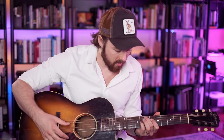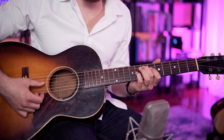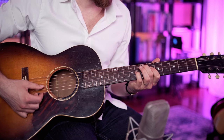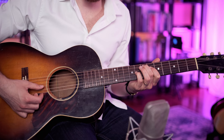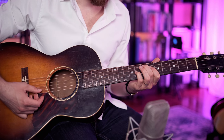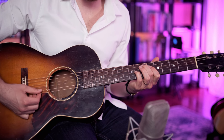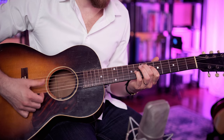It's open E, and then 7th fret on the 5th string, 6th fret on the 4th string, and then 8th fret with the pinky on the 3rd string. So you just got that kind of major 7th there ringing out.